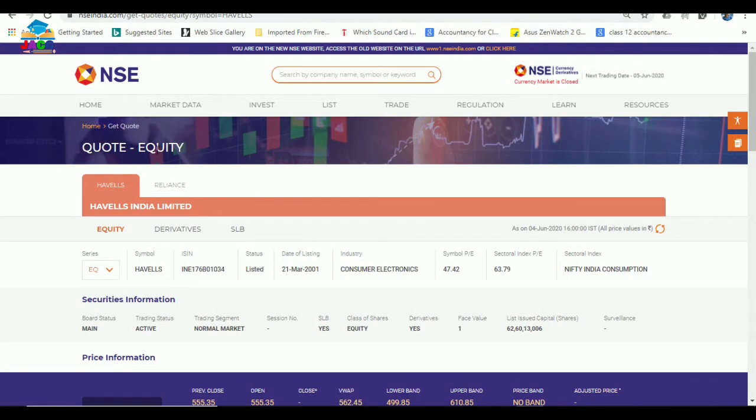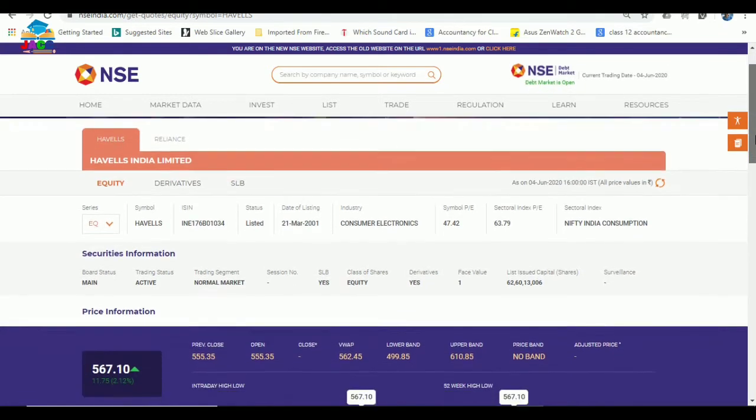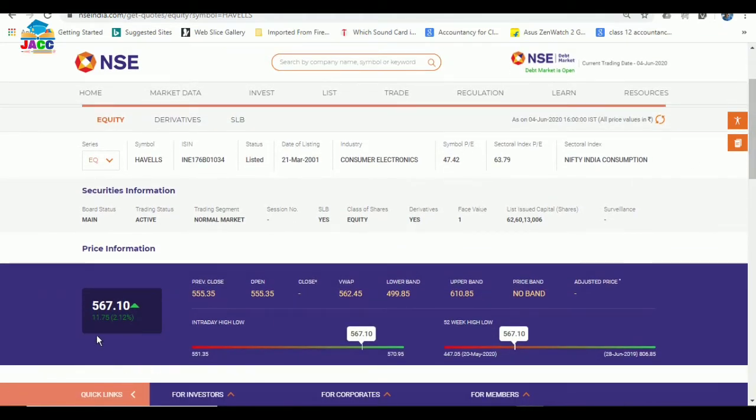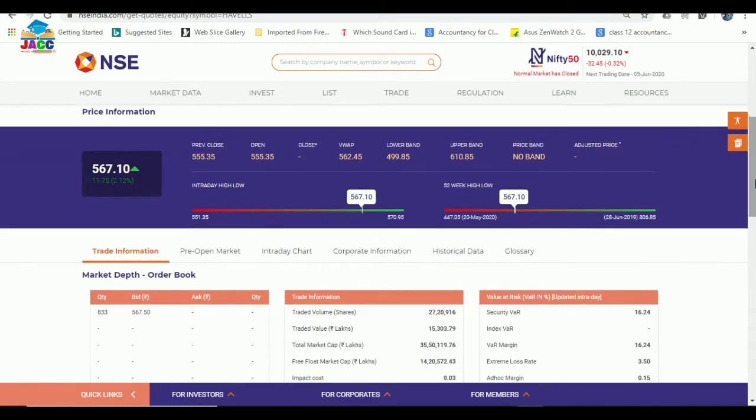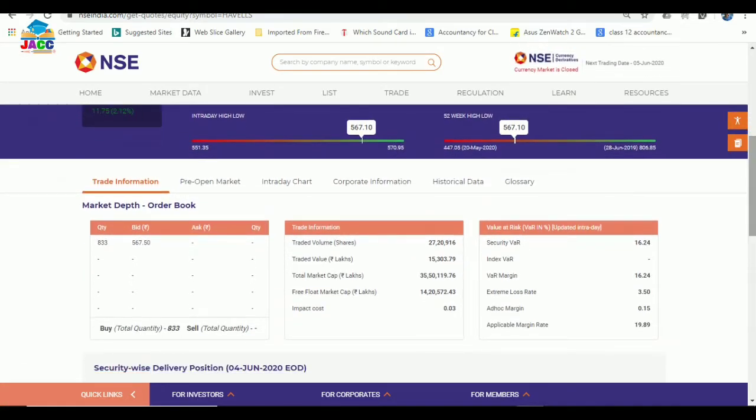This is the equity code of Havells India Limited, equity derivatives and SLB. We need to scroll down, and this is the current market price of the share on NSE India, and this is what we are looking for.